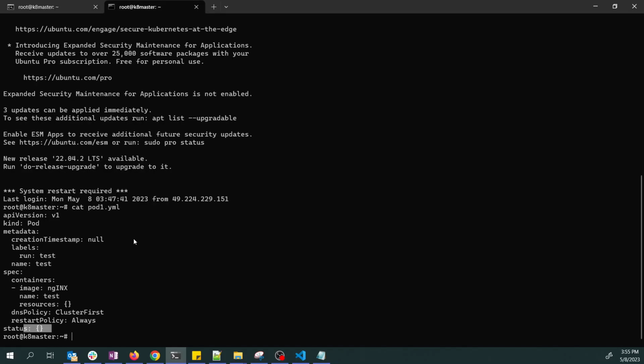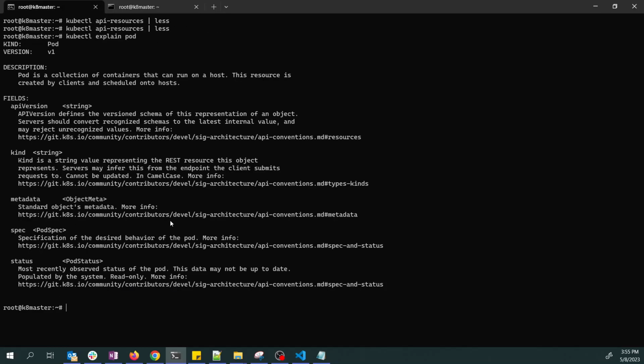Now if you want to know why, for example, under spec, containers is written in this format, you can go a little deeper.